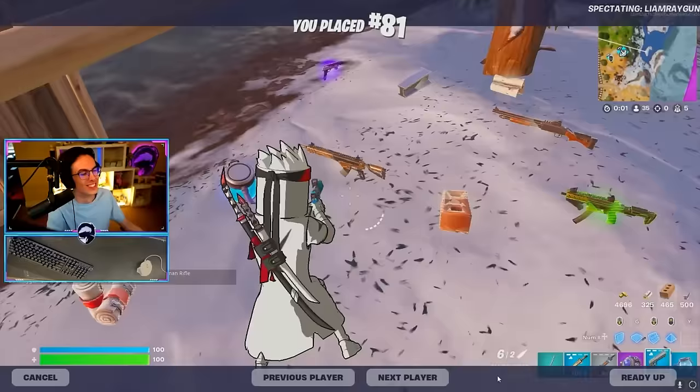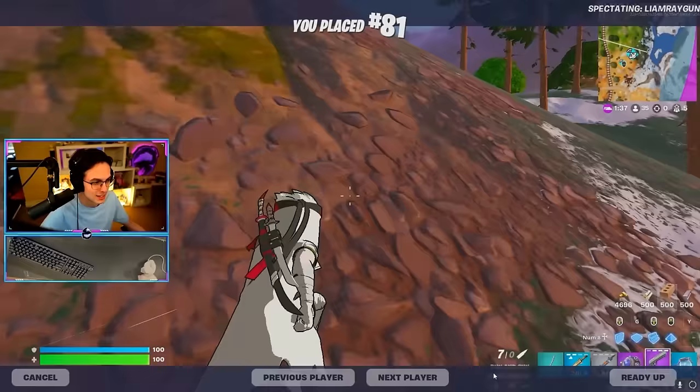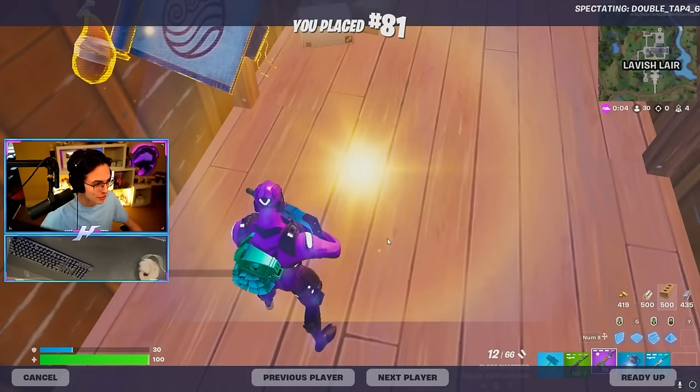Dude, 5 kills. He's about to hit Silver rank. Let's go, Liam. Okay, this guy's definitely the sweat of the lobby. He might actually go on to win this. I don't know. We're going to keep spectating around, though. Oh, this guy's wearing the rare Xbox skin. Hold up. Oh, he found the waterbending mythic for the first time.